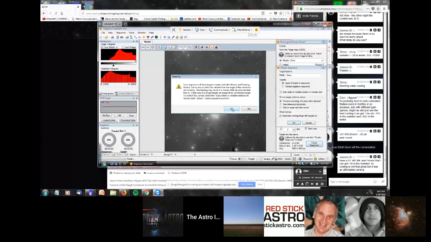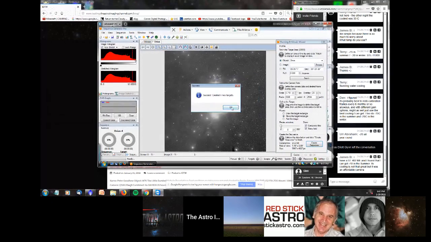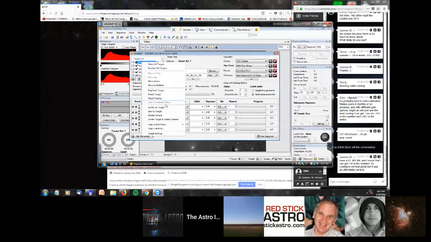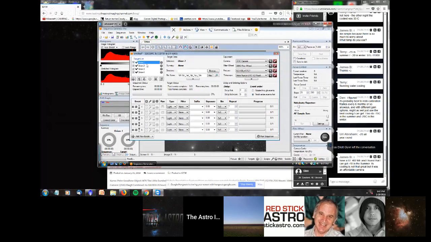It's telling me that it can't validate the angle. As long as I had the angle set properly earlier, I'm fine. If I didn't, then I'm in trouble, but that's one of those things you have to pay attention to. Create this sequence. Now, look right there. I'm going to delete this one out, as I always do. Each frame, each panel of my mosaic is set up in there. Run, filter. I'm set up as narrowband, which maybe I don't want to do. Let's go 30 minutes, 16 subs, got light. We're going to run three of these, H alpha, O3, S2, all are going to be 30 minutes. All are going to be 16 subs.